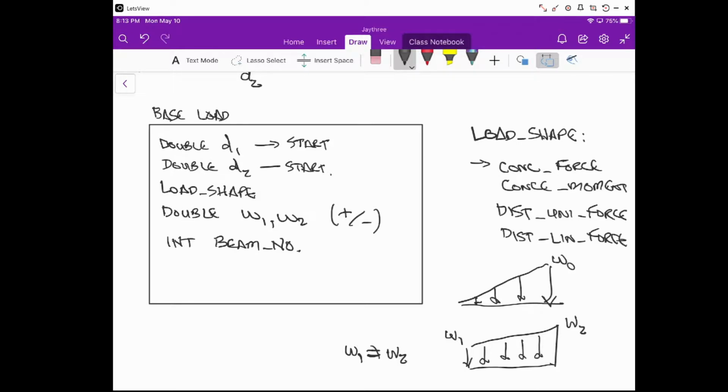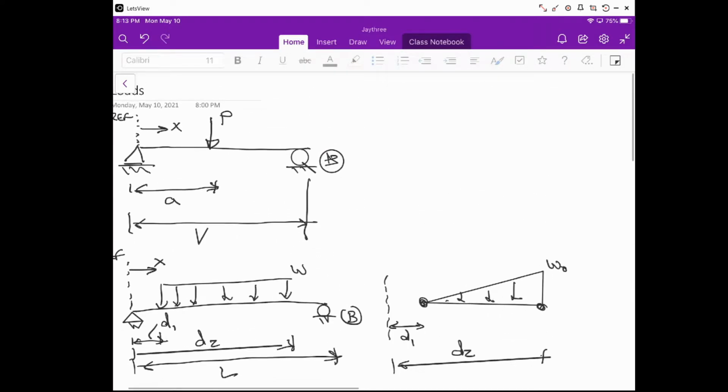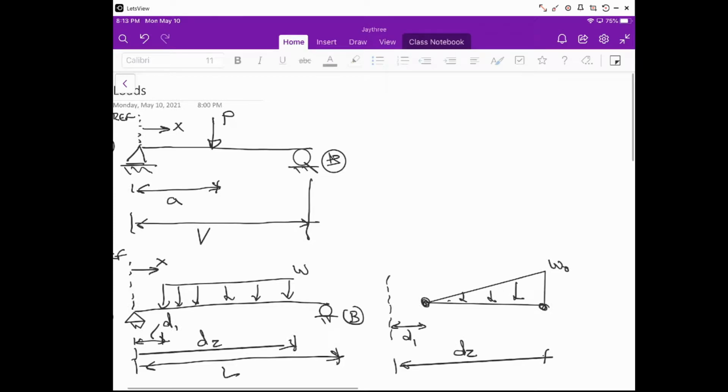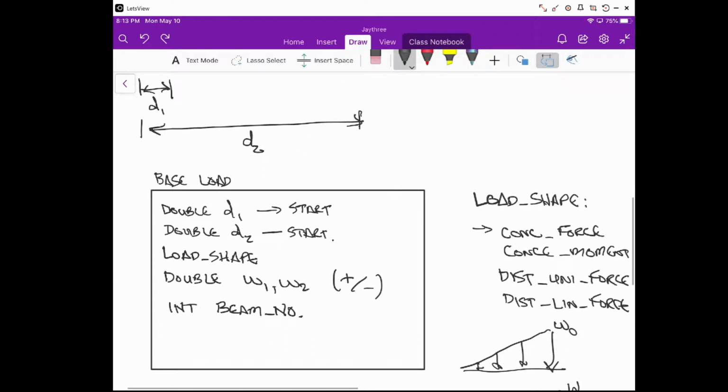If we have, in the case of our point load that was happening up here, oops, back to draw so you guys can see what I'm doing. Our point load that's acting up there, then maybe we only need one of the D1s and one of the W1s. So we would have to come up with a naming convention for how we handle those.